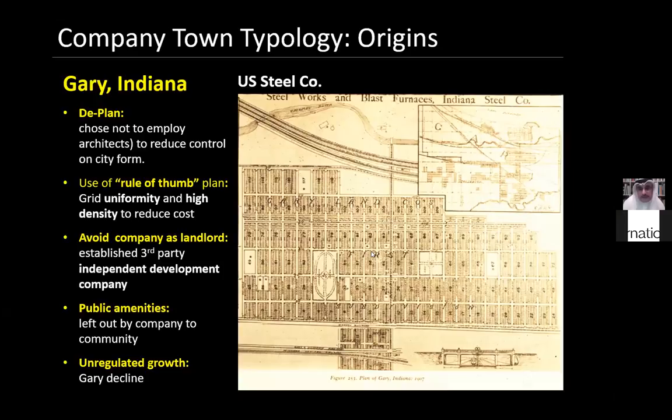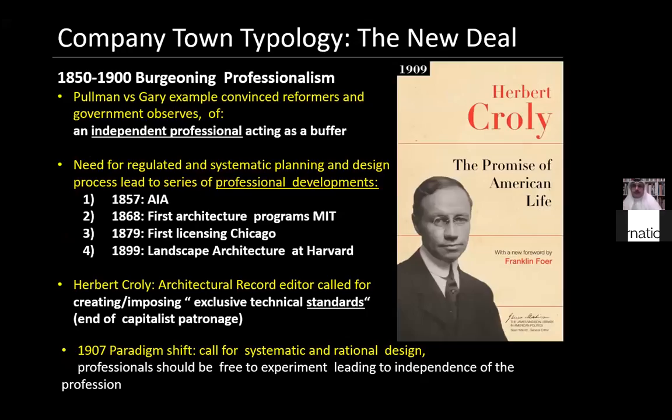The company US Steel didn't have any claim on the land or the assets in its own company town, which meant eventually everyone was able to sell or buy or invest. And eventually, it defies the whole purpose. This became just a town like any other town, and most of its workforce left or looked for work some other place. So it didn't serve the purpose, although it was completely uncontrolled development, completely deregulated planning. It was still gridiron, but it was not administered by the company. And although it was established, it didn't serve eventually the purpose of a company town.